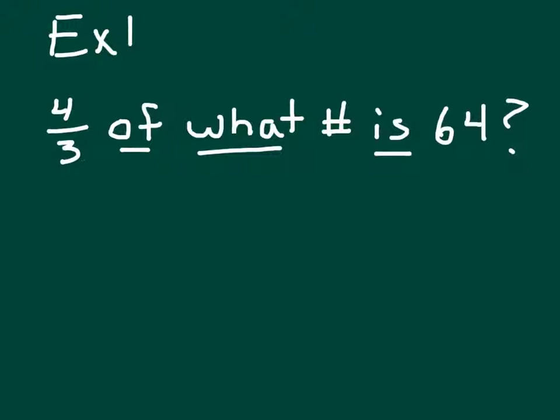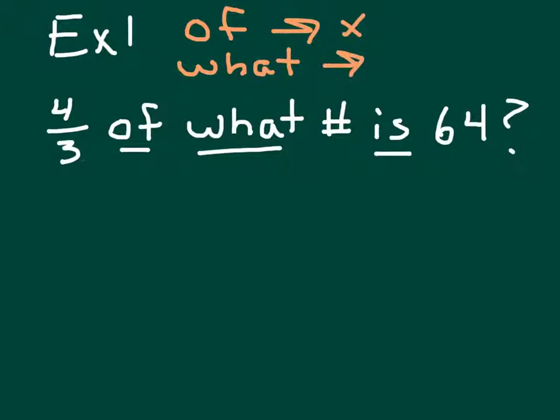I call these types of problems "of what is" problems because those key words are so important. In math, the word of simply means to multiply. The word what represents a variable or a letter. And the word is represents an equal sign. If you remember that, you can make these problems really easy.